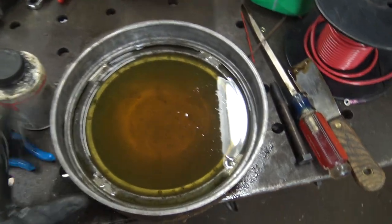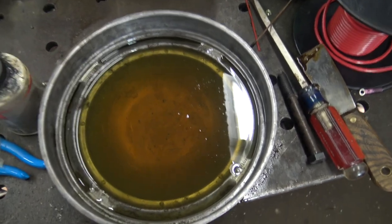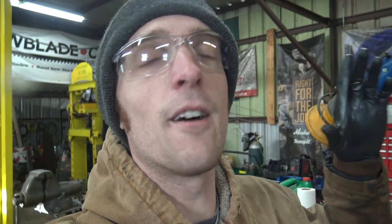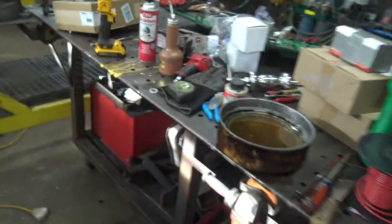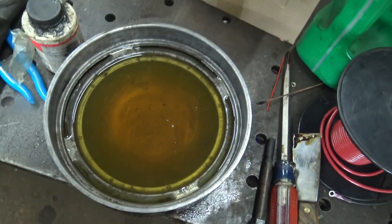The other oil bath air cleaners I've worked with are for tractors — probably half the size, so the air cleaners are considerably smaller. Anyway, I'll just plan to change it after 50 hours or something, because I'm assuming the last bits of filth from inside the air cleaner body are gonna work their way down into the bowl, especially because I sprayed a bunch of solvent up in there. There's still some residue in places I can't easily reach with paper towels, so let's stick this back on the tractor.